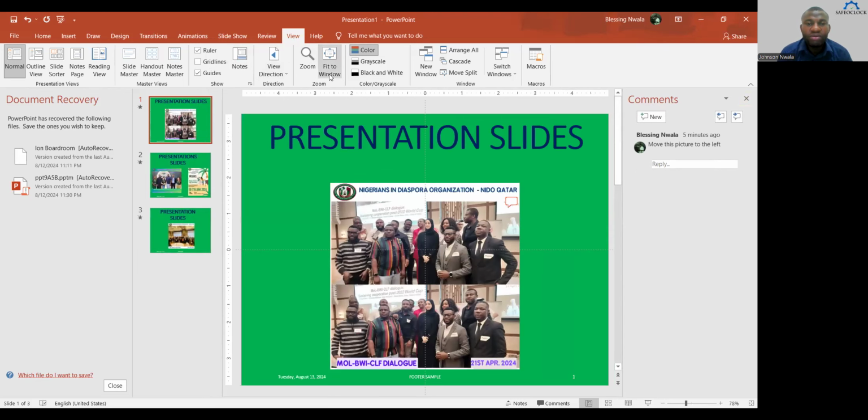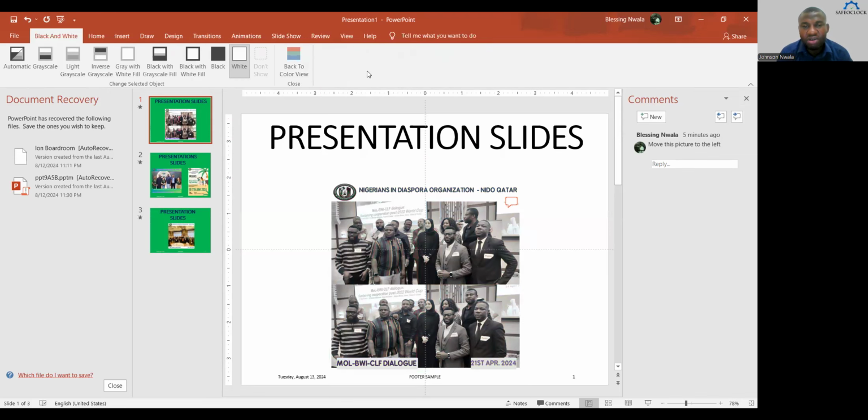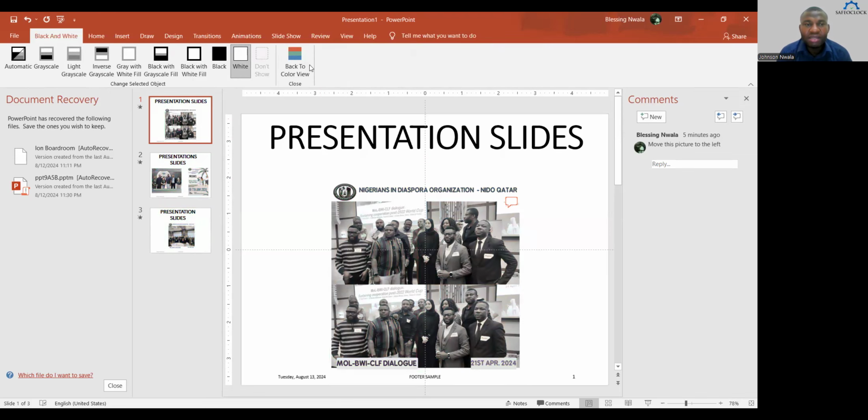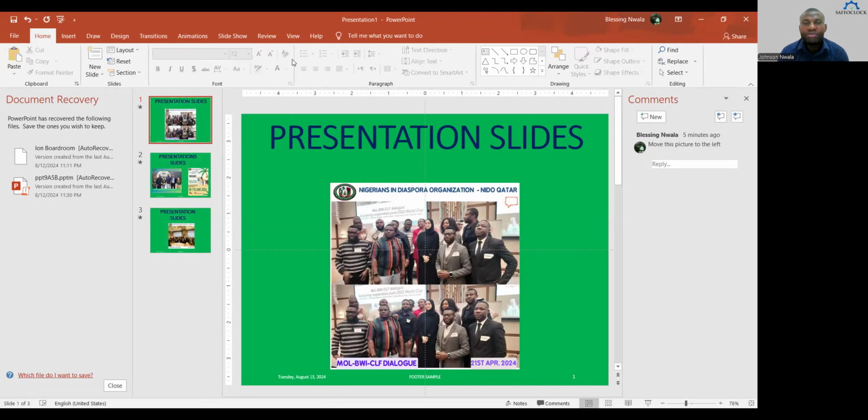Fit to window. When you have zoomed, you can use fit to window to return it to the small size where you will be able to be operating on. So colors, if you want your color to be totally black, you can just change the color to black. If you want it back to color view, select color view.